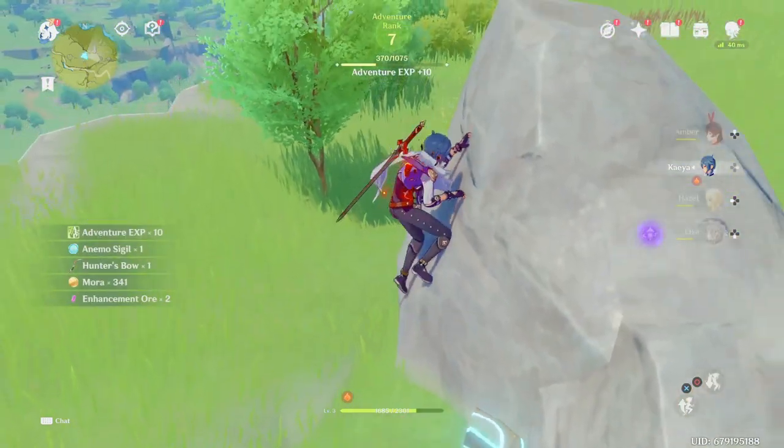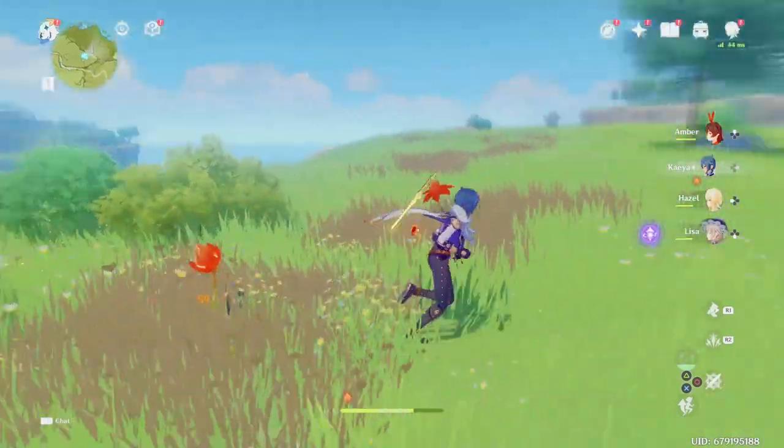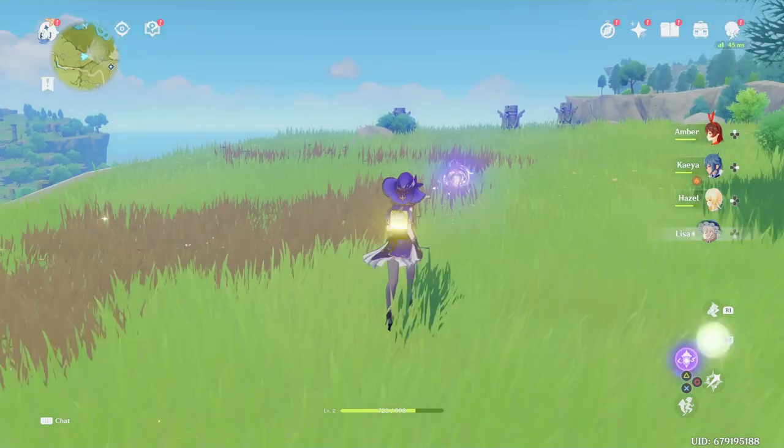More crap. So I can enchant my crap. That's how it works. Hit these? No, I do not. All right, electricity. You're in for a little shock. No.